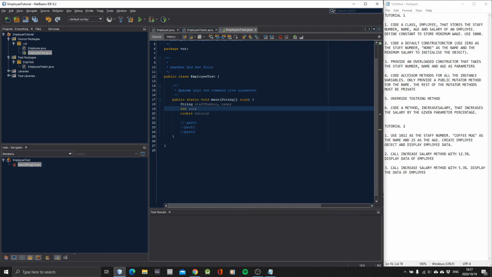So we don't need the salary part. So these are the things we need. So let's declare their values. Let's give them their values.